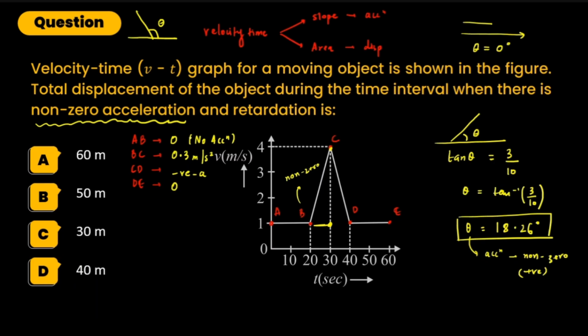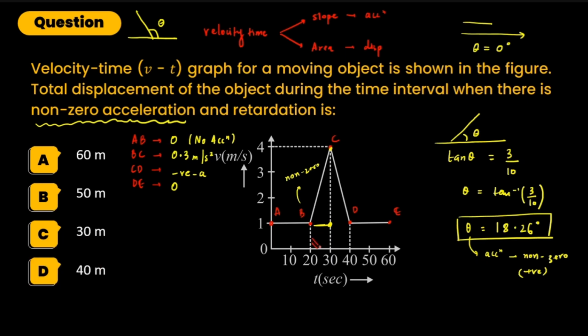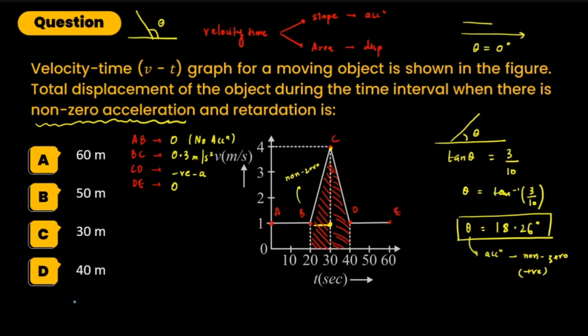So we got to know that from B to D, this is the interval during which we have to figure out the total displacement. Between what points? Between point B and point D. So how can we find this displacement? By simply calculating the area. Which area? This whole area between point B and point D. Whichever way you feel you can use to find the area, let me use one. I'll use it in two parts: first this rectangle and then this triangle.